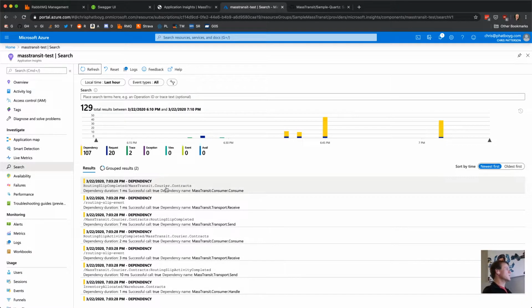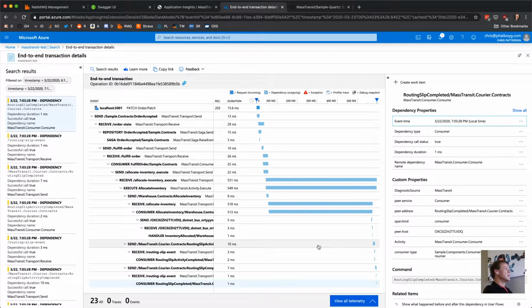Yeah, here's the one I did at 7:03. And you can see same output, same details. Here you can tell the service was up and running because we're at like the 500 millisecond time and my sleep is for 500 milliseconds. So all of the processing time is that await on the allocate inventory. But again, that full end-to-end visibility, all of the IDs, you can go query the database, see if they're there. Pretty cool stuff.